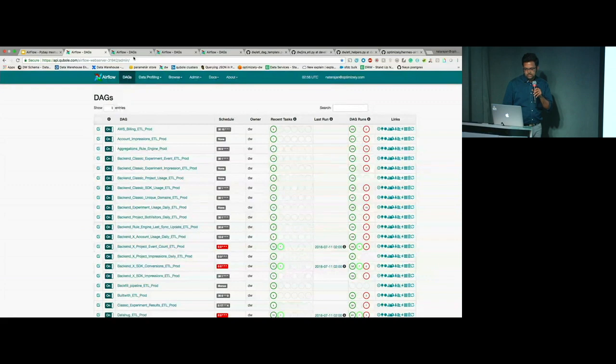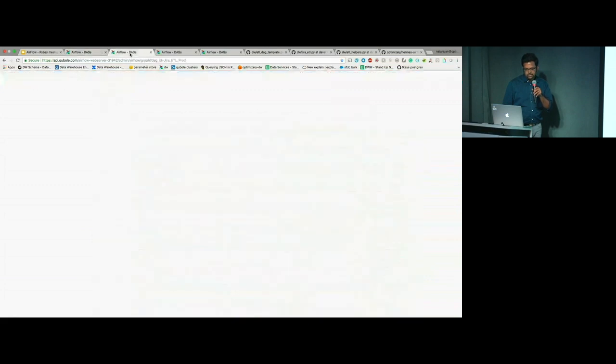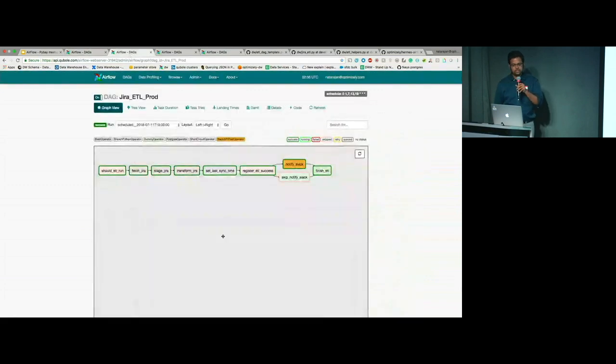So let's drill into one example. Let me take a very simple one. This is our Jira ETL pipeline. This is fetching Jira tickets from our internal org. So this is our workflow. We check whether we have a master switch to say whether our ETL should run or not. Say for some reason we don't want it to run. Once it succeeds, we fetch information from the Jira API. We stage it, we transform it, and at the end, we notify our Slack channel that everything is done.